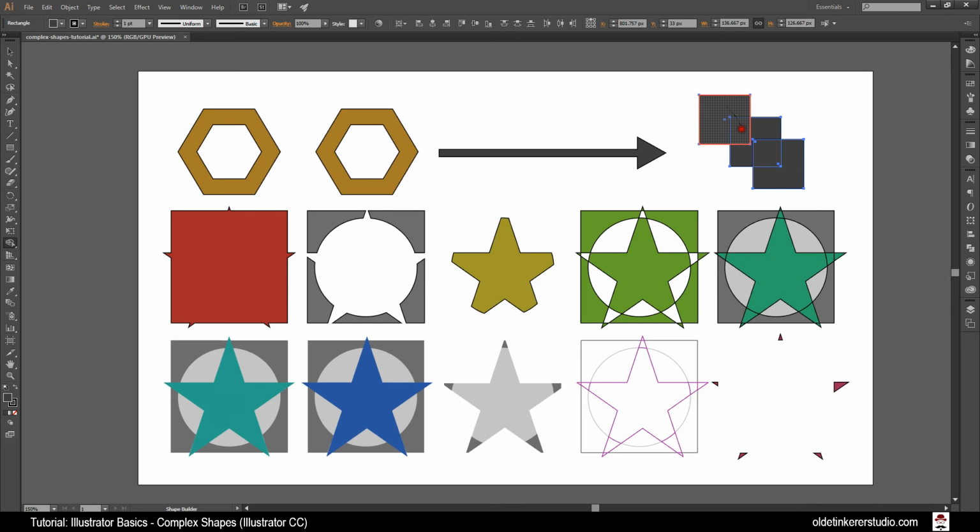When you hold down Alt on the PC or Option key on the Mac, you notice that your cursor has a minus sign. Click on the lower right portion of the top square. Now you will see that the second square has a cutout portion in the upper left-hand corner.